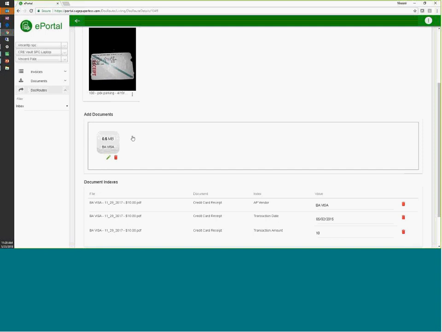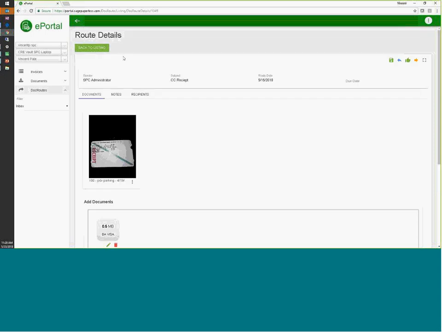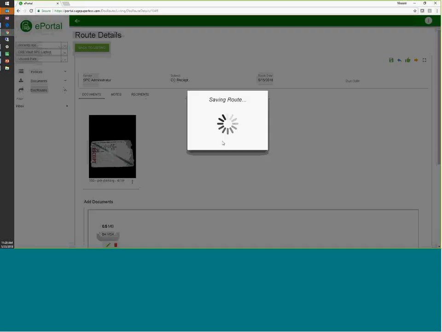Now, for credit card receipts, you're probably going to be using our eCapture app. It's really designed for credit card receipts and making credit card receipts fast. But think of all the other things we can do with this. If I'm sending this over to a project coordinator who's out in the field and has a couple of documents, maybe some daily field reports or safety reports he filled out by hand, he could take a picture of those with his smartphone, upload those documents on here, and either encode them so that they can then be routed for approval to somebody else. So all this stuff can be done through the DocRoute ePortal.